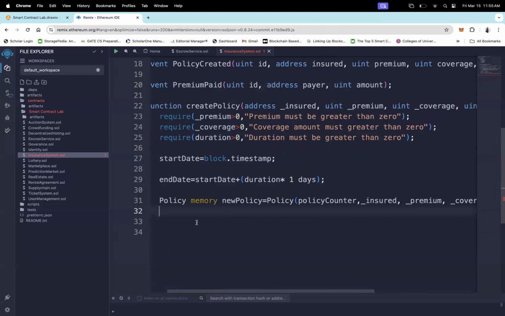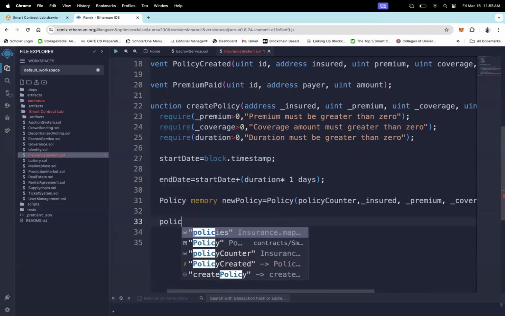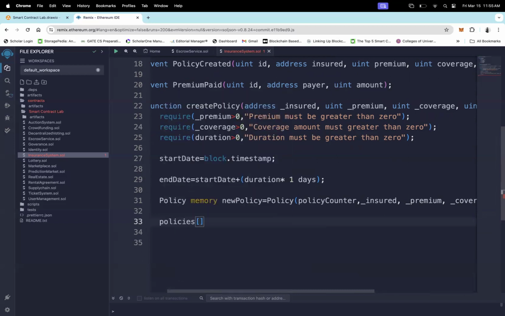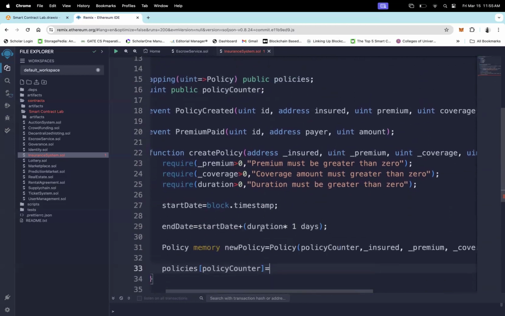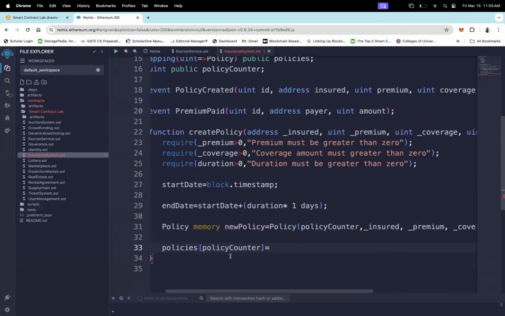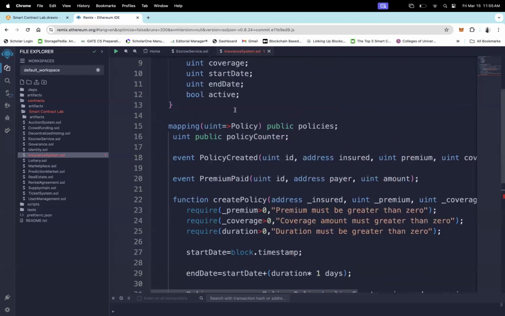Now it's done. Now I want to update the mapping. The mapping name is policies, and here the first is your uint, that is your index value, and I'm using the policy counter as the index value, and next is your structure type. After the equal to, it should be the value, and within the square brackets you will give the key value of int type, that I took as the policy counter, and the policy is your value.